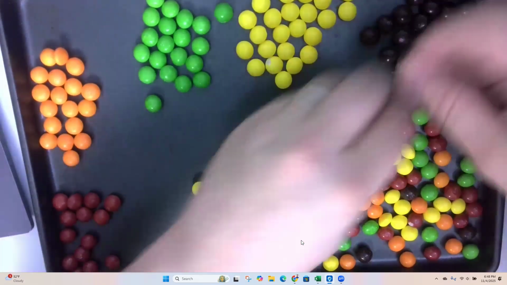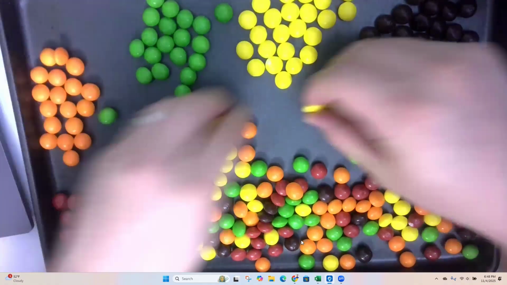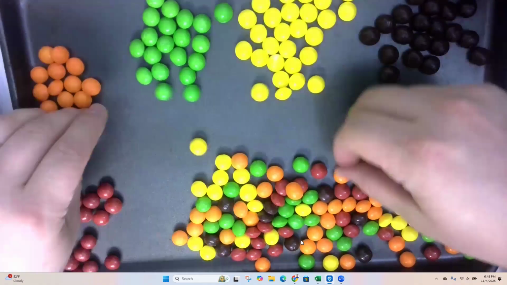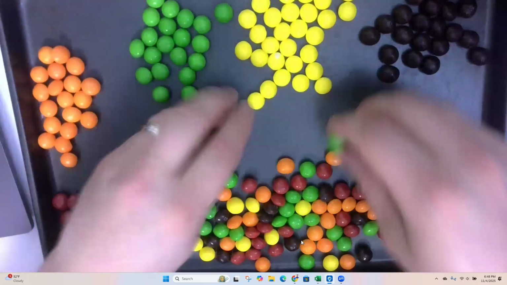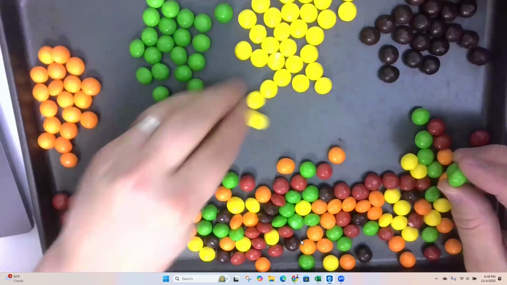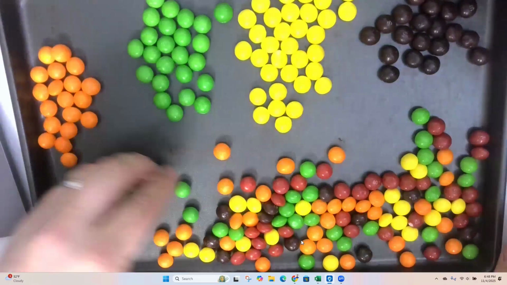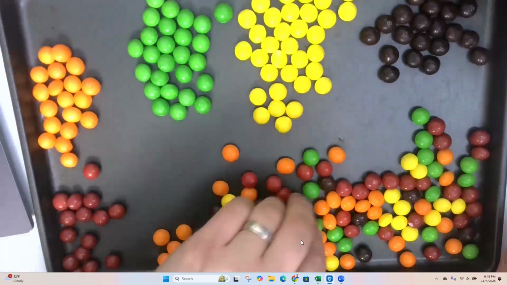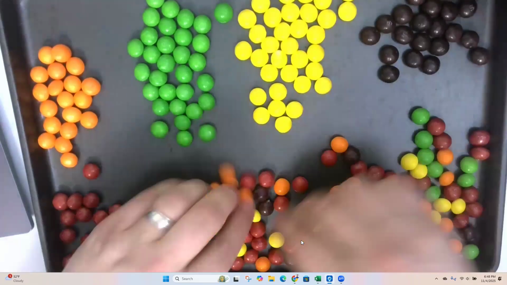Although, my favorite Skittle flavor is red, and I always feel like there's never enough of the red ones. For a while there, they were doing green apple Skittles, and I liked those. I don't like the yellow ones.